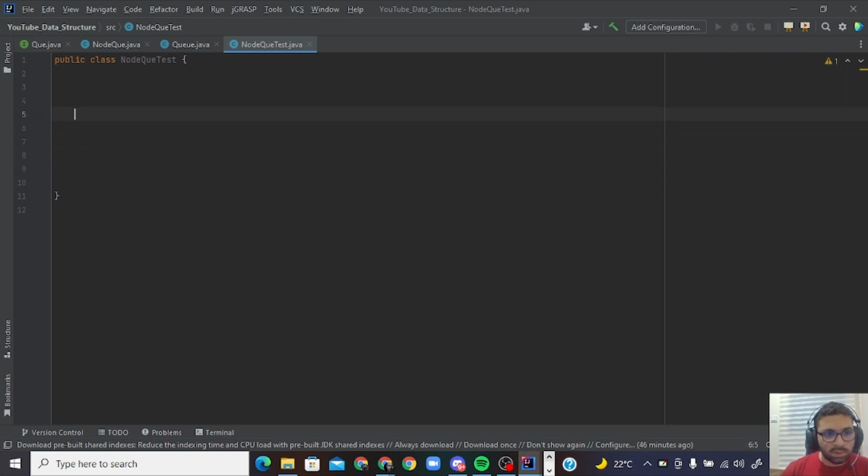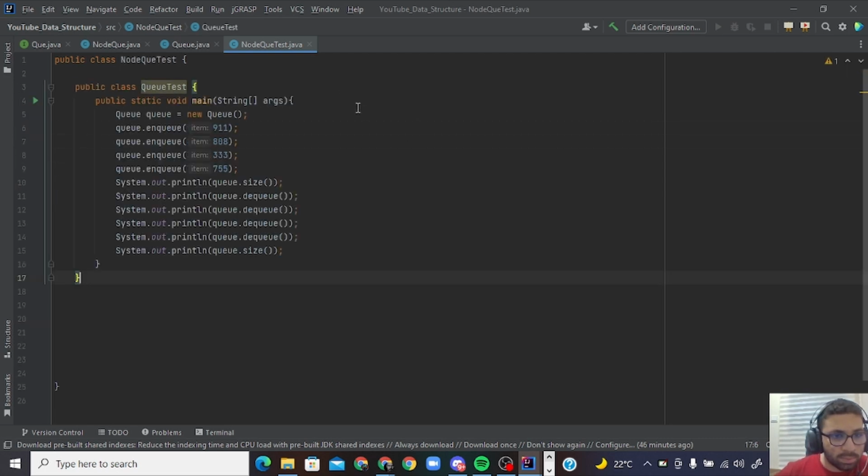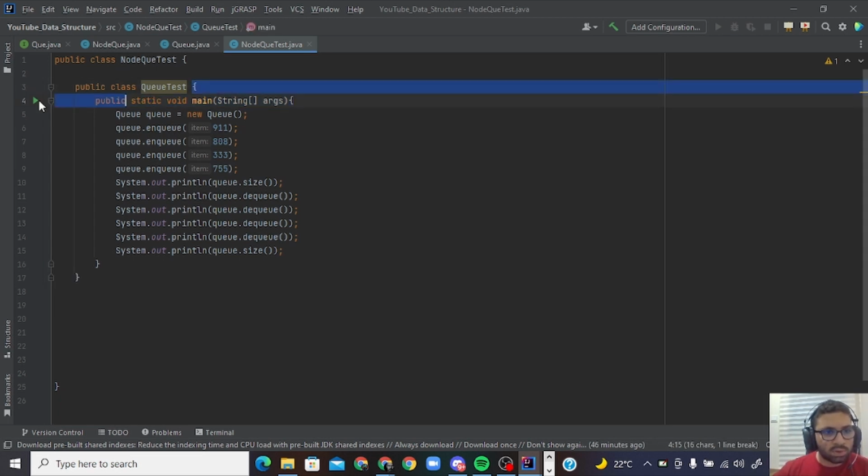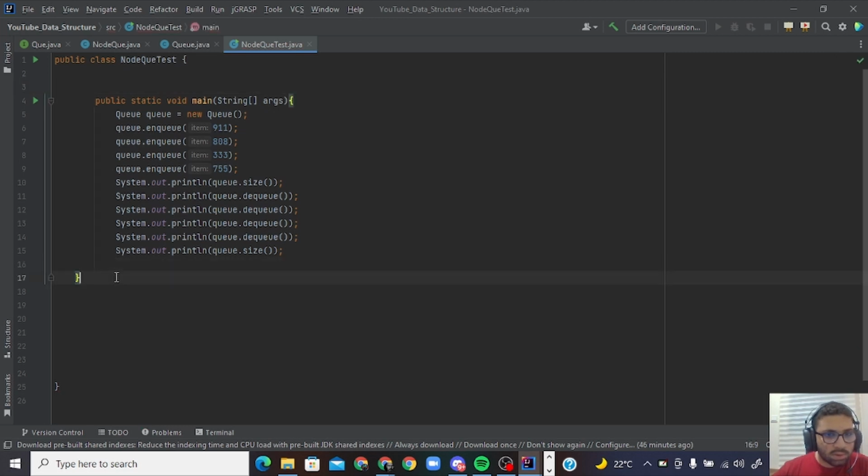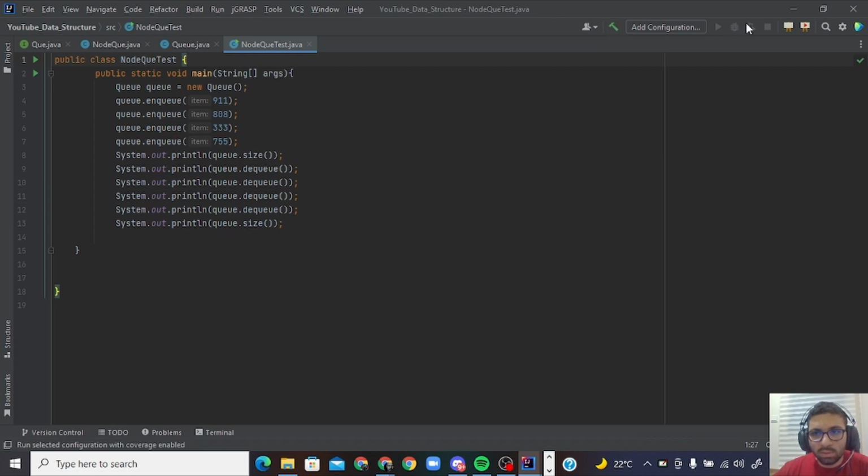I have to delete some stuff because I already have Q test. Let's keep the main function and remove this one. That's perfect. Let's run it.